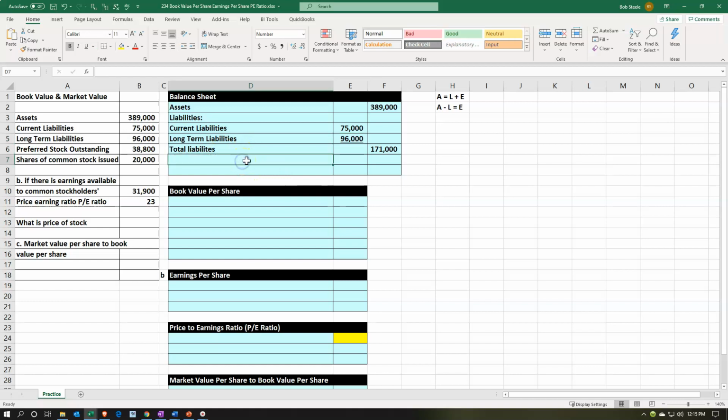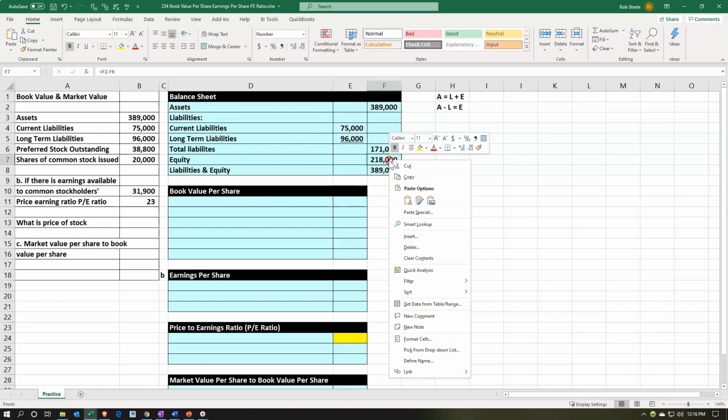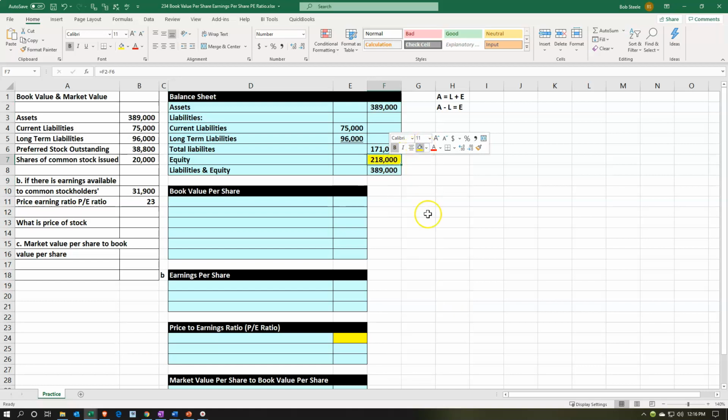And then we're going to have the equity. So equity, I'm going to say, is the difference between these items, the assets minus the liabilities. That's going to give us our equity. And then, of course, if we were to say liabilities and equity, then that would be equaling this and this, which would equal then our total assets. So we're concentrating now on this number. That's where our focus is here.